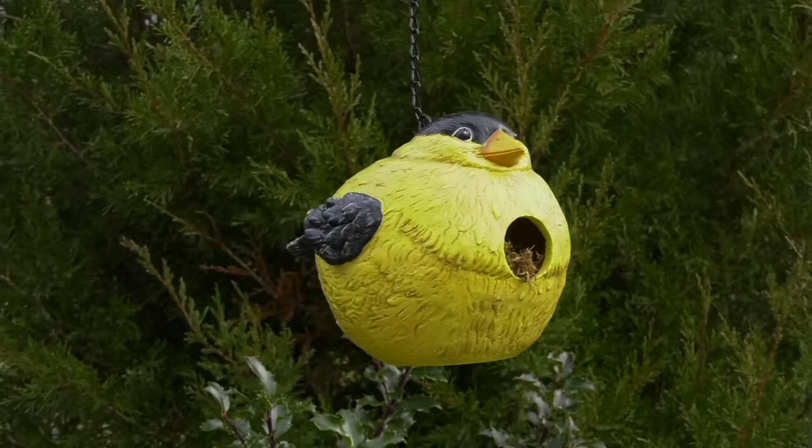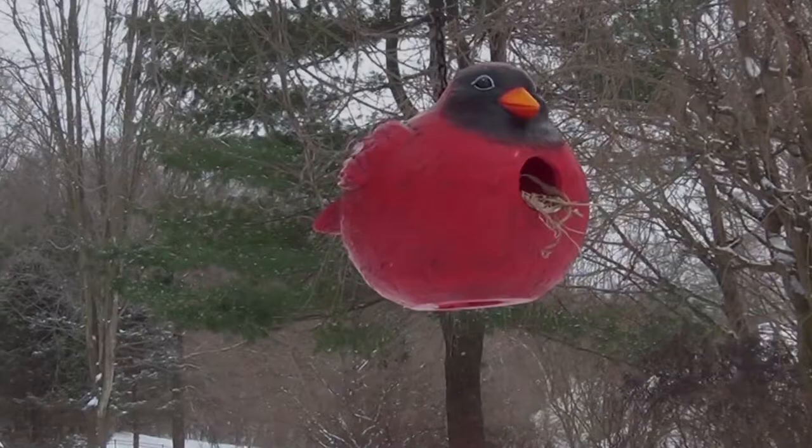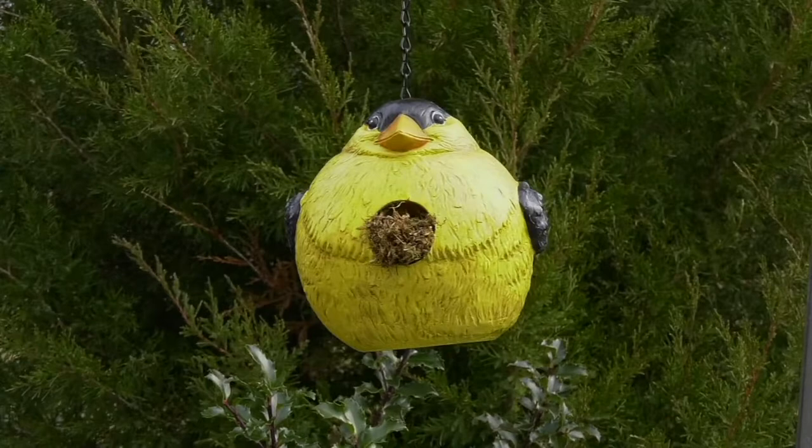16,000 individuals have decided to add these to their outdoor living space and I can't blame them at all. Putting a birdhouse out is one step beyond just putting out a bird feeder, because you're saying to that bird: make your home — I'm making my home your home and the other way around.